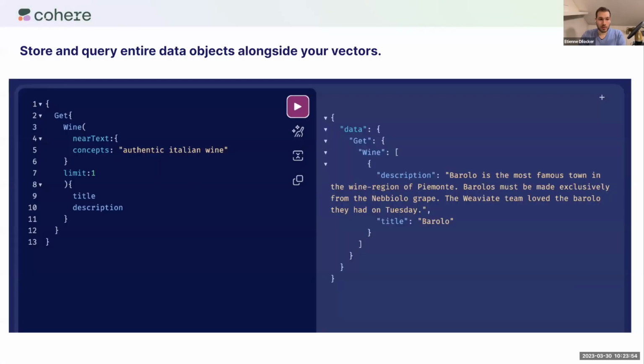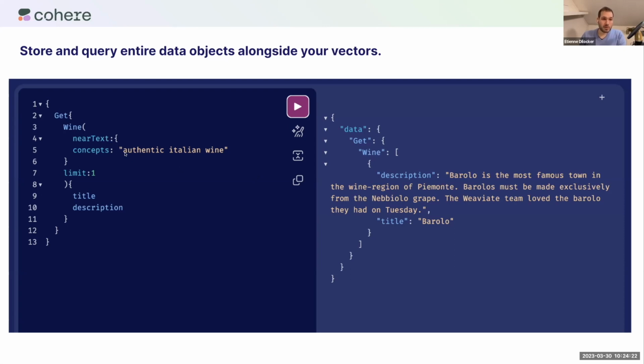This is an example of Weaviate's GraphQL API. So this is a search on, well, I'm a big wine geek, so my examples are always either about food or wine. So this one is about wine. The query here on the left side is a get query on the class wine. This is a user-defined class that was called wine, and then near text. And now here, all the magic basically has already happened.